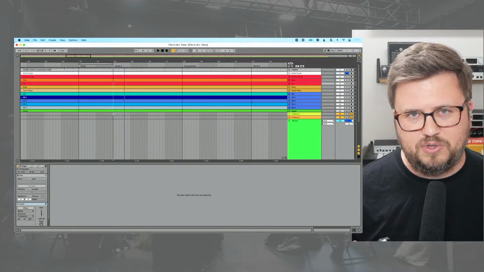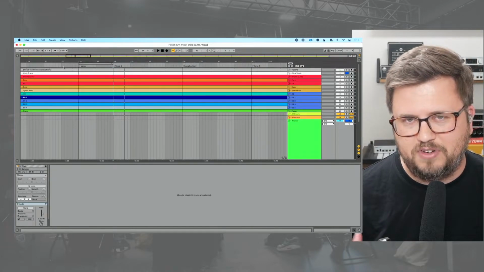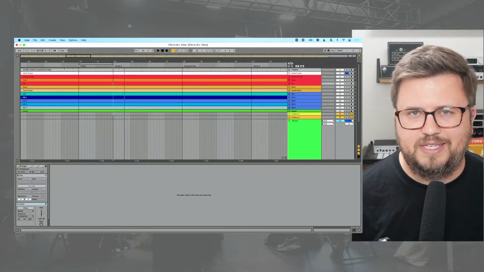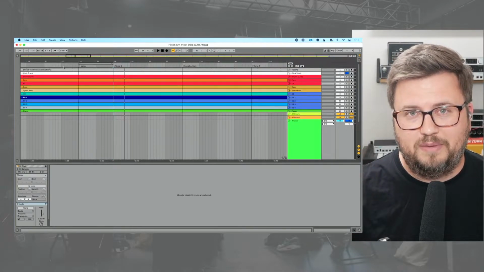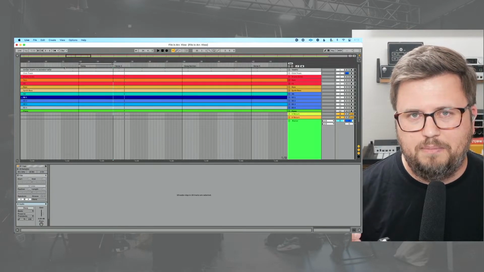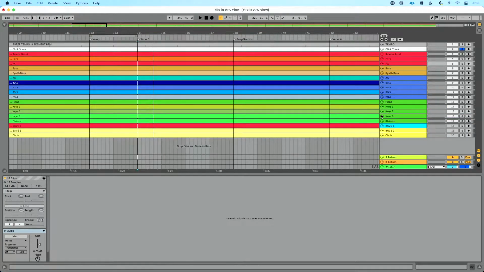I'm going to link to tutorial videos below this video where I show you how to set up the IAC driver. For the sake of now, I'm just going to roll with it. I'm just going to make this happen. But I have tutorial videos showing you how to set up the IAC driver on Mac, as well as how to set up a virtual MIDI bus on PC. So let's talk about doing this on Mac. I've already set up the IAC driver, which is what I'm going to use on my Mac.